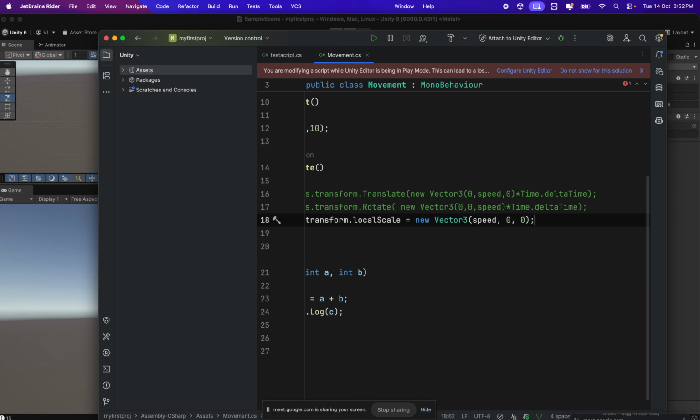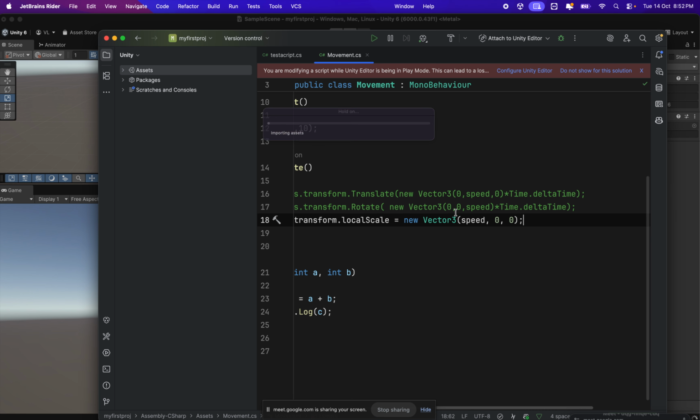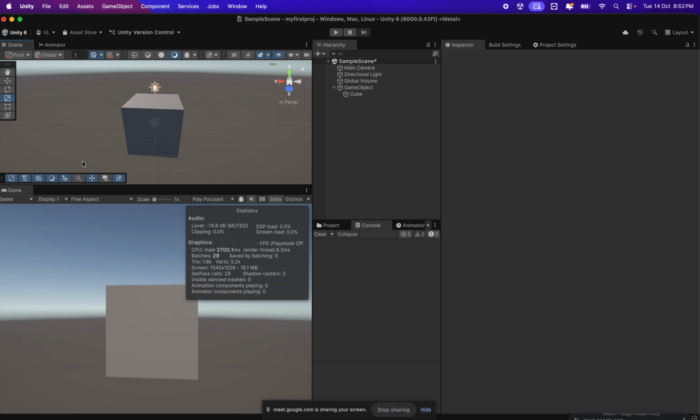So in our case it will have an absolute value, it won't keep increasing. Rather than movement, it will have an absolute value.